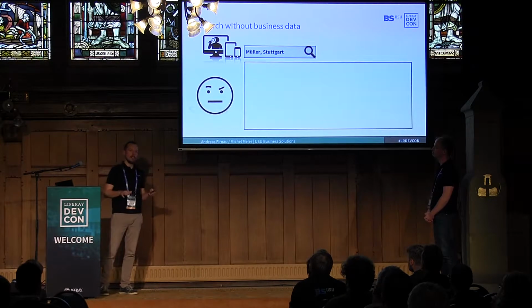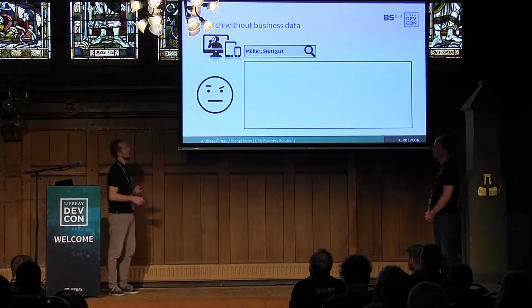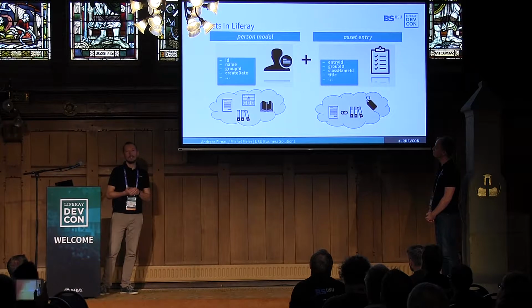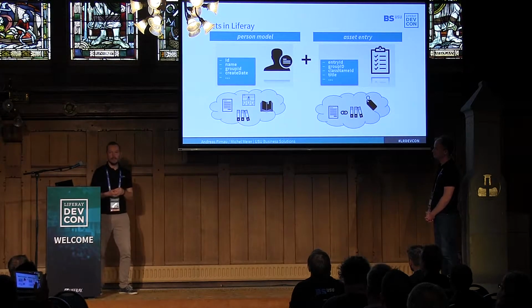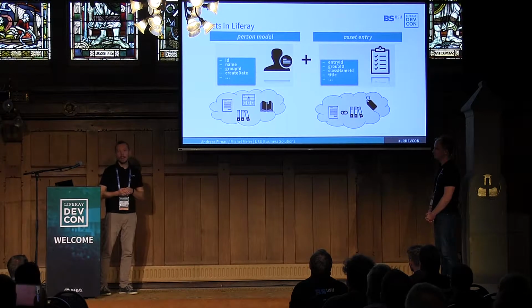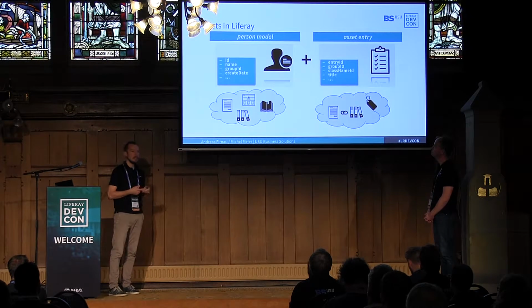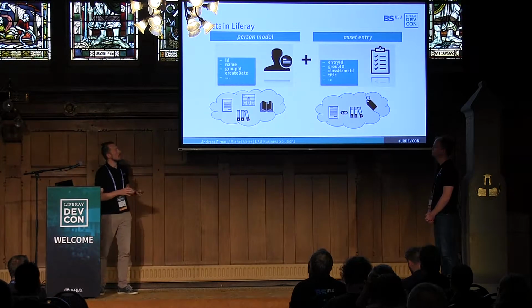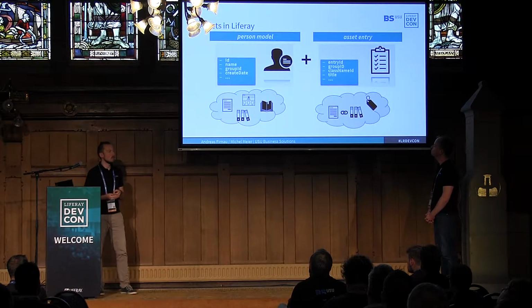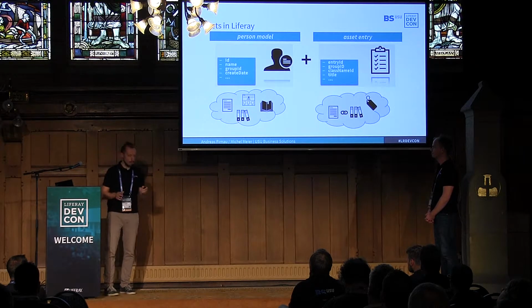And to better understand what the problem is and what the solution is, I want to make a short recap on the asset framework so that everybody has the same point of view. So basically, the term asset in Liferay means that we have two objects. We have at first the model. So for example, here we have the person, and this model is the business data and contains usually all the attributes. So for example, name, address, mail, and stuff like that. And on the other hand, we have linked to that the asset entry, and Liferay actually uses this for tagging, categorization, linking to each other, permission, and stuff like that. So keep that in mind.